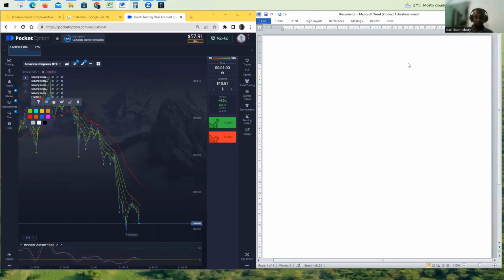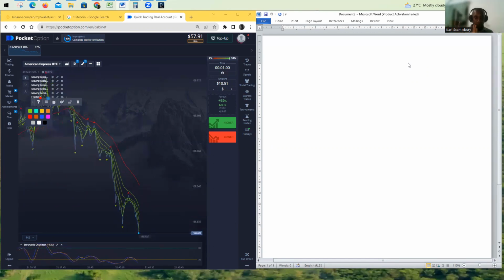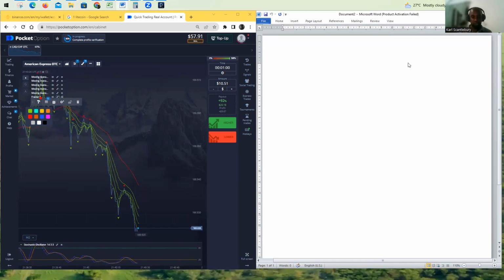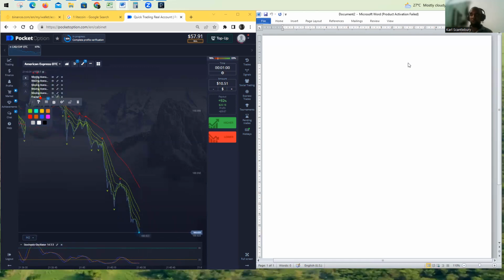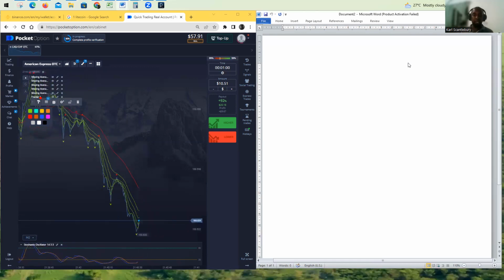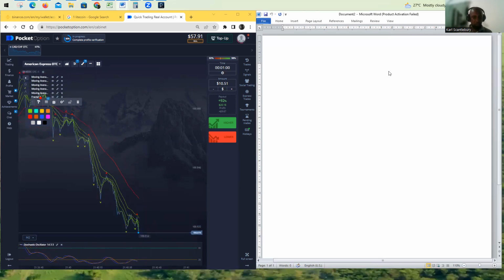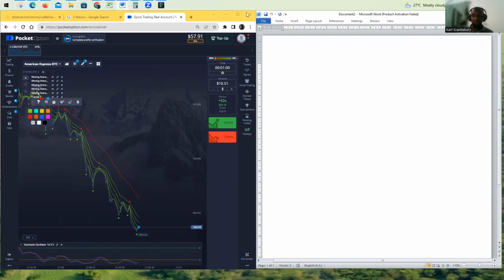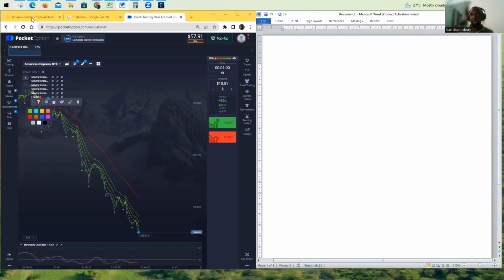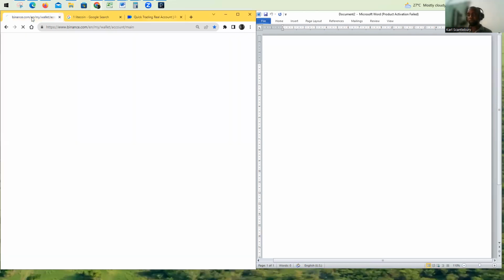So the first thing that you do before you do anything, even before Pocket Option, is you must find out what your address is. In this process, I'm going to use Binance. Every person's wallet is different, so however you do it, you will go into your wallet and actually find out your Litecoin address. So I'm going to open my Binance tab here. I'm already logged in, so it'll go there. And I'm going to show you the process that I take.